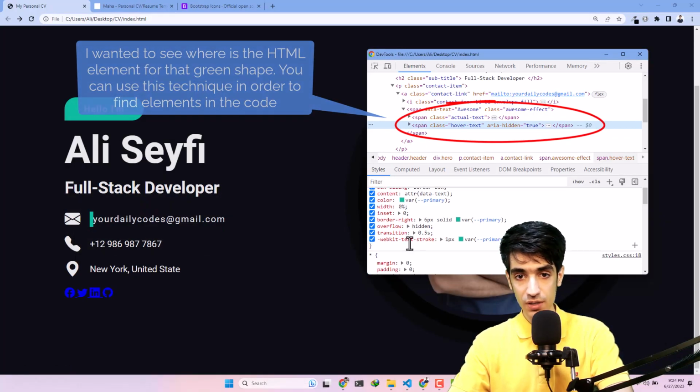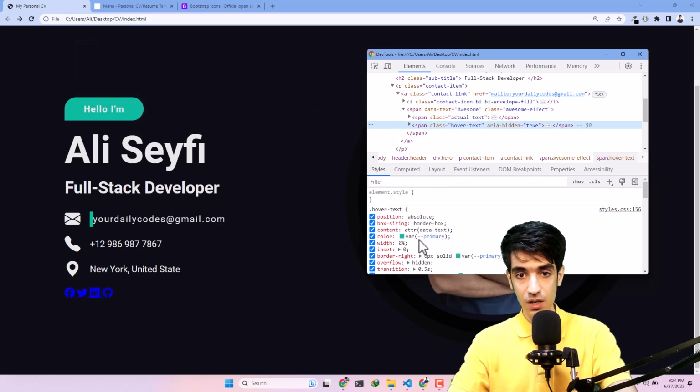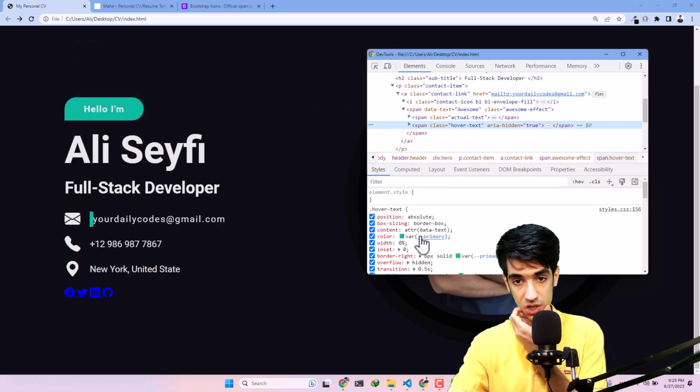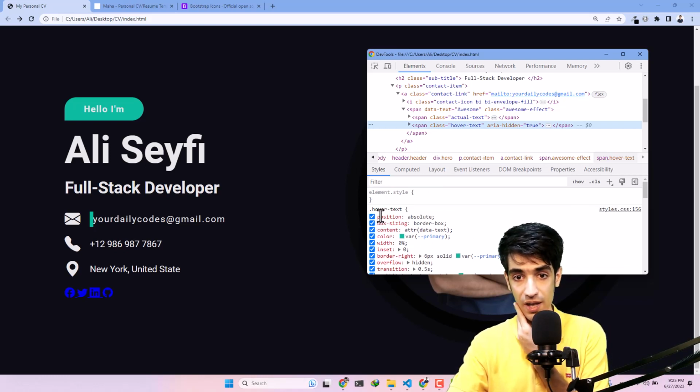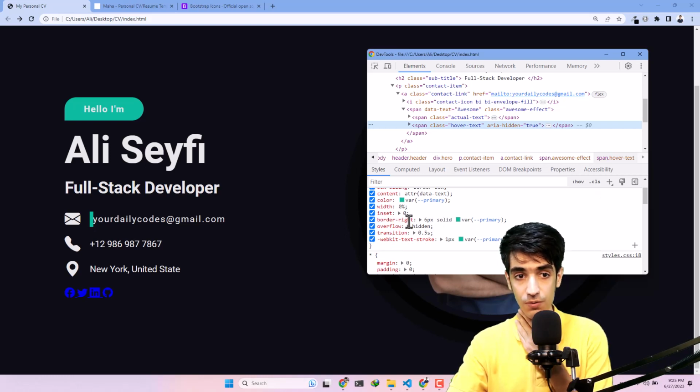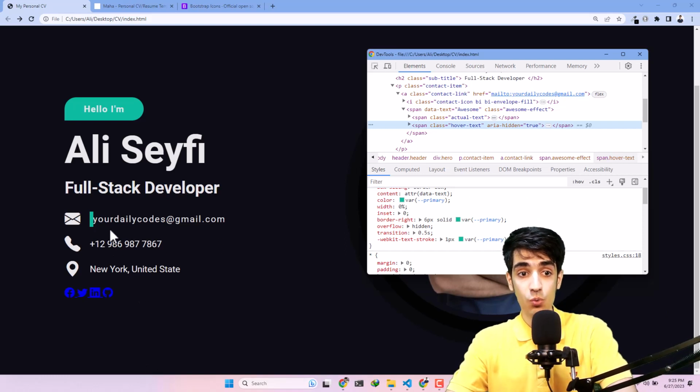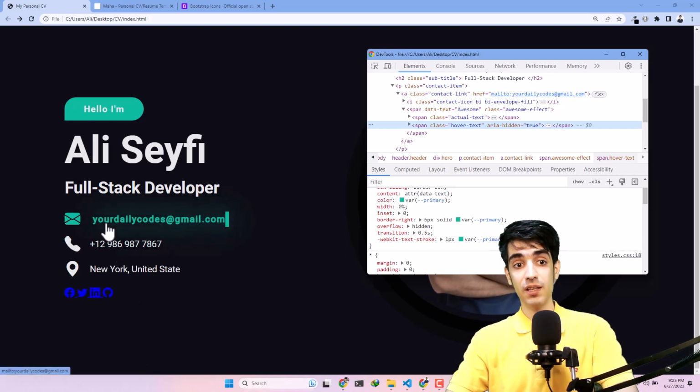And we can go inside CSS Properties and see if we can change the position of this. You can see the position is on absolute, the width on 0%, because I'm trying to find a way to move that a little to the left, because I think it's very close to your daily codes. Or maybe there's a simpler way to move the text a little to the right.